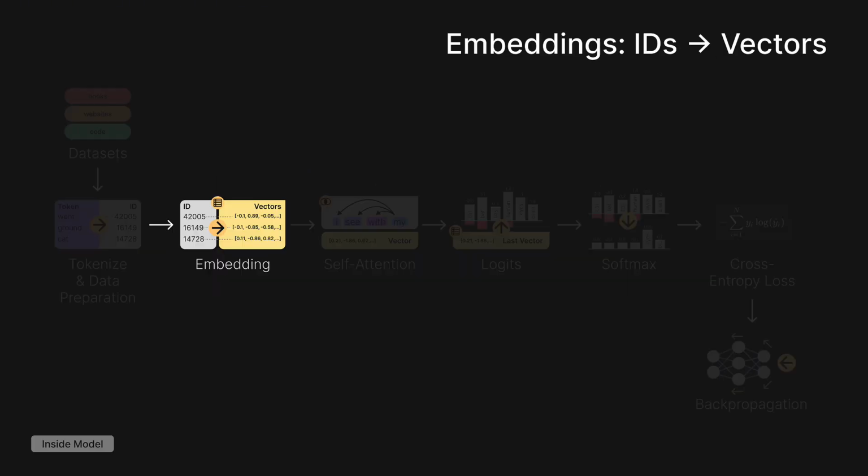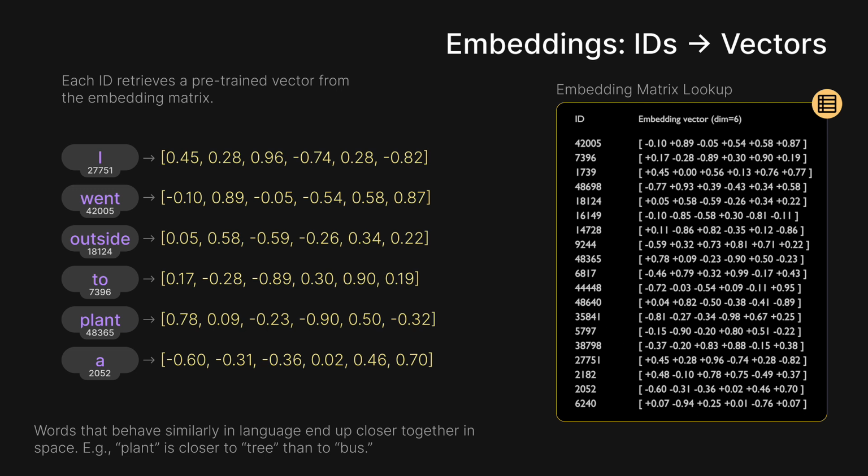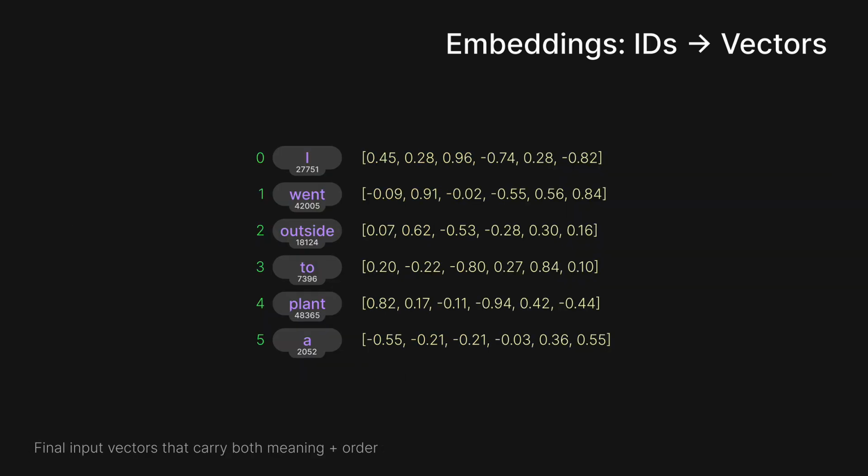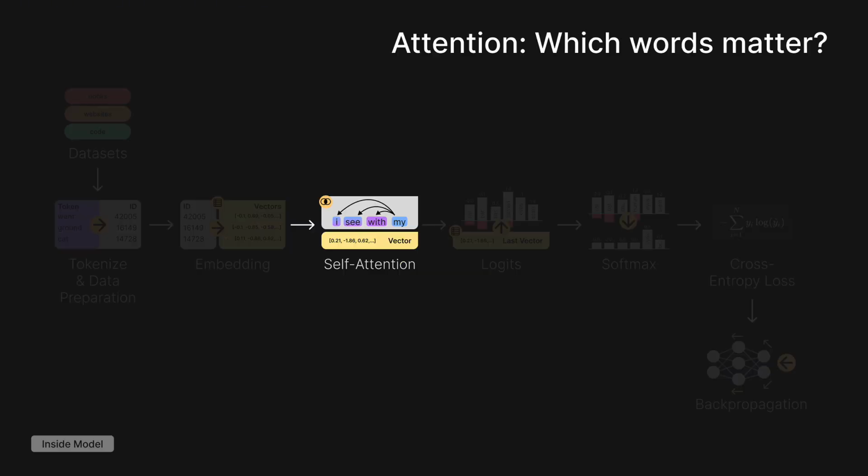Now that we have the data prepared, it takes the exact same steps that happen in inference. So it's really important for you to watch the previous video to understand embeddings and self-attention in detail. However, what's different from inference is that when we start off pre-training a model, the embeddings matrix doesn't have good values because it's basically not trained, so it might get the features wrong. What happens is the embeddings layer takes these token IDs and assigns a feature vector to each, basically giving it a little bit of meaning, and also the position index. So we end up with an embedding matrix that looks like this for our sequence. Although it might not know about these features yet, it will as it keeps on training. After each token has its own embedding vector, knowing the meaning and the position, it goes through self-attention.